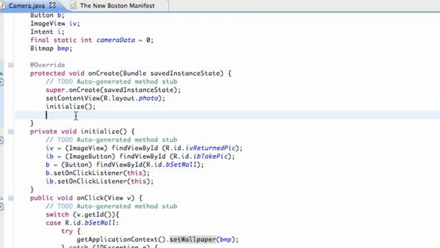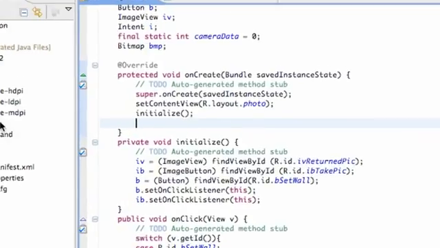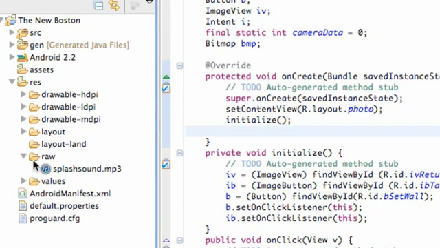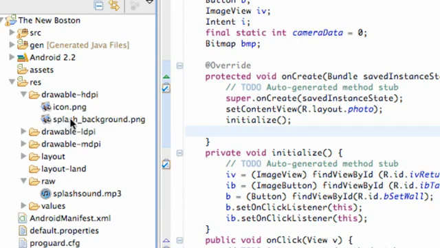So what we're going to do is do it a different way, setting up the bitmap by InputStream. It's basically kind of confusing, but for the most part, the InputStream is going to get us some input from our resource folder, our drawable folder here, and just basically set it to the default image. We're going to set it to the icon for the most part.